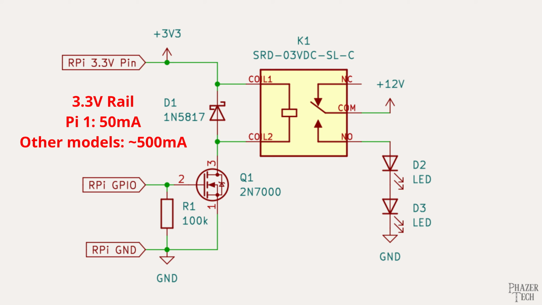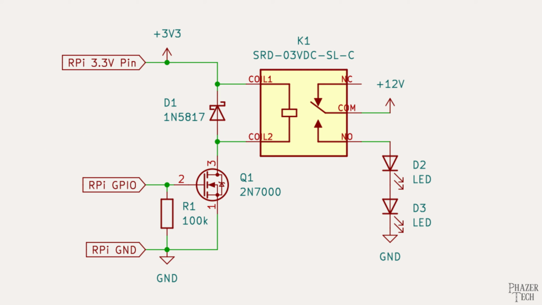But 500 milliamps still isn't a lot, since each relay can use up to 150 milliamps. So you're only limited to using 2 or 3 relays maximum. But the 5-volt rail on the Raspberry Pi doesn't have a limit, since it's connected directly to the power supply. So the maximum current is directly determined by how big your power supply is. So generally speaking, I recommend using 5-volt relays with the Raspberry Pi. The reason why I'm using a 3.3 volt relay is because that's what I had lying around. But anyway, let's move on.